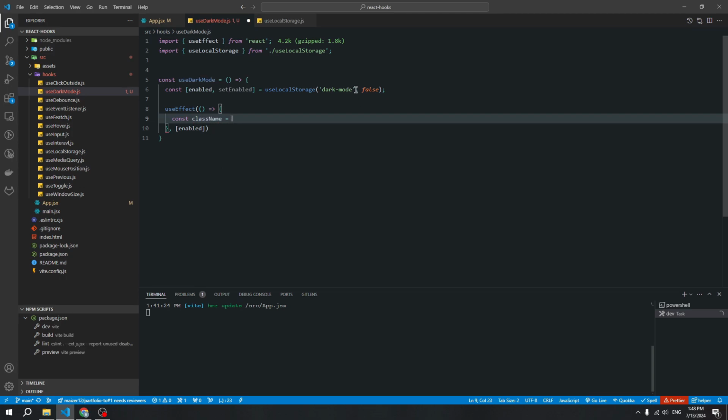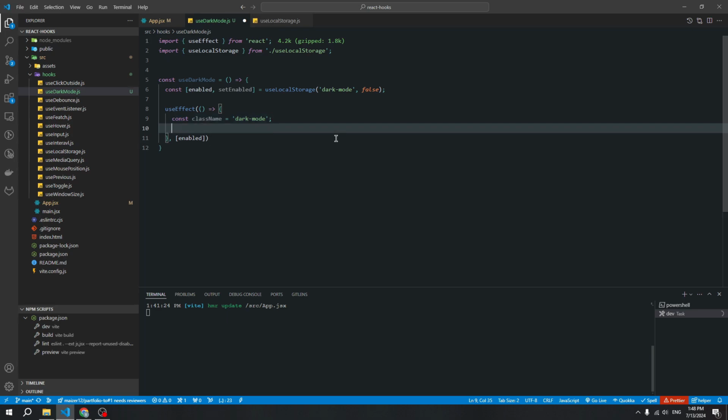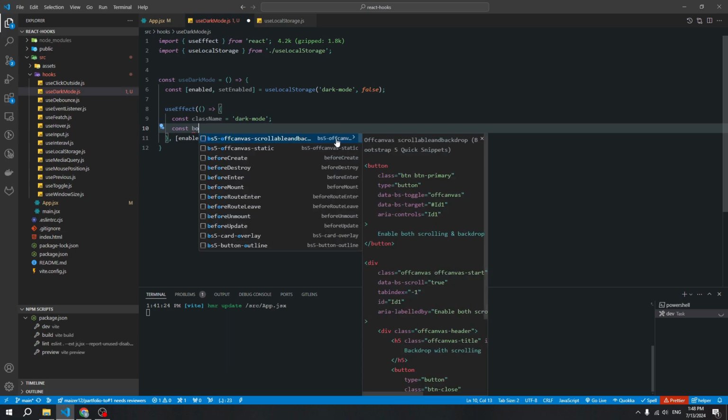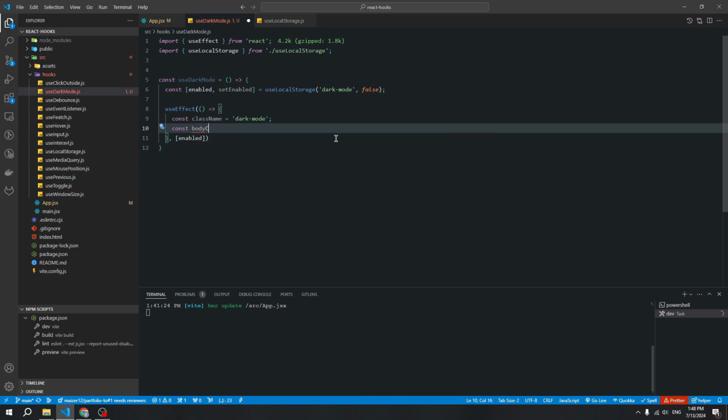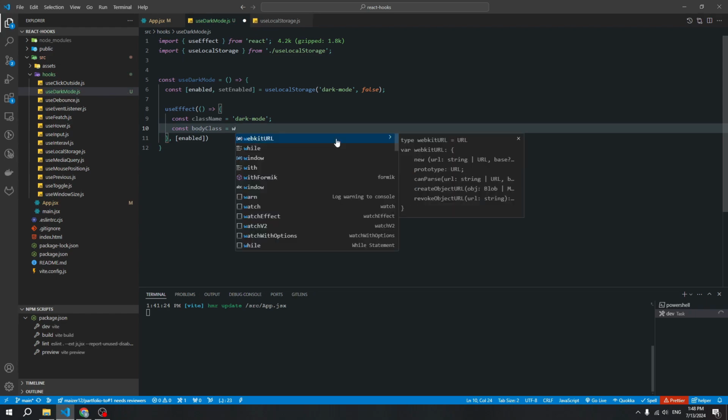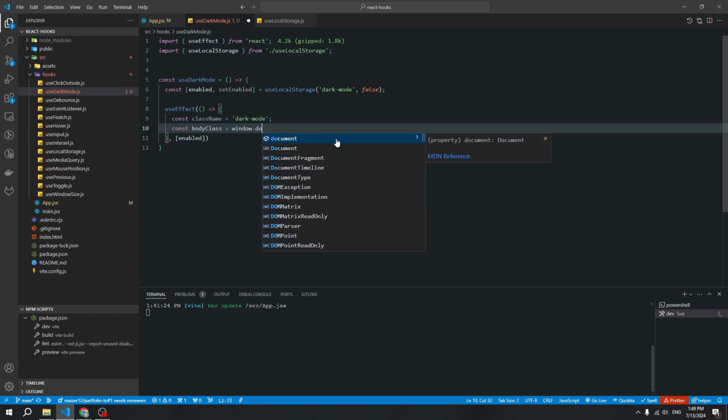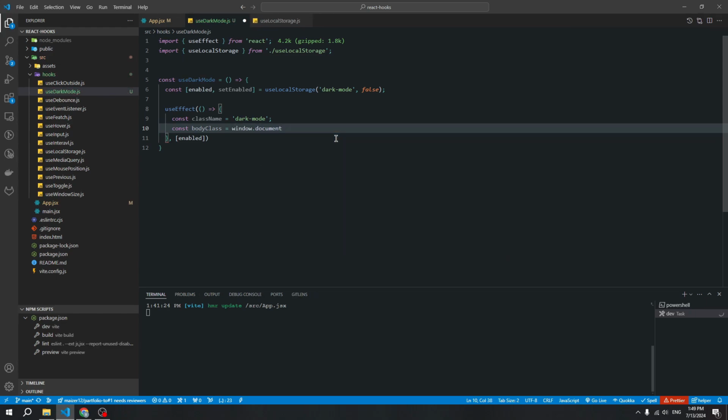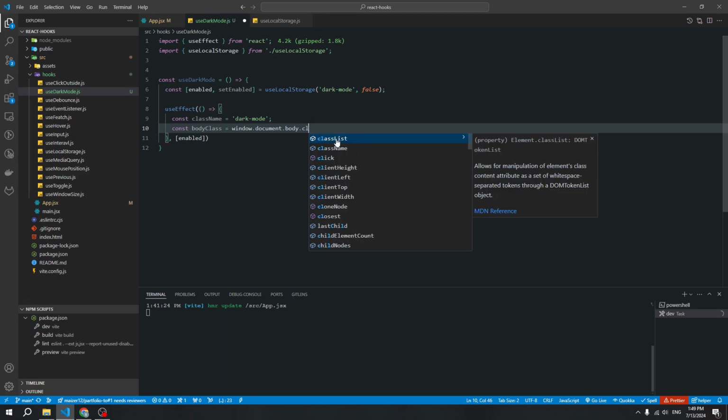Okay, and we can use our key passed here. Also we need to get all classes from our body. Create a new const and call this const bodyClass, and we'll be using the window object, property document, and now we can get our body, and we need classList.